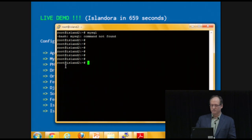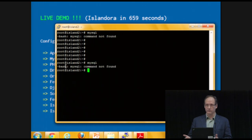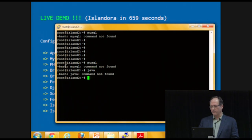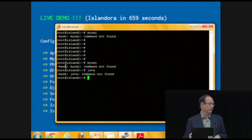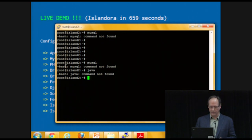So this is my Chef client, island2.library.utoronto.ca. It's a base Ubuntu 12.04 server. It has no software on it other than the operating system. There's no MySQL client. Java, if I can type, is not installed. There's about 370 packages here. The Chef server, I've installed the Chef client on this machine, so it can already talk to my Chef server. The Chef server already knows what this client should do because I've placed those definitions on the Chef server, but they've never actually interacted to the stage of actually doing the configuration. They've just defined the authentication, the ability to talk to each other.